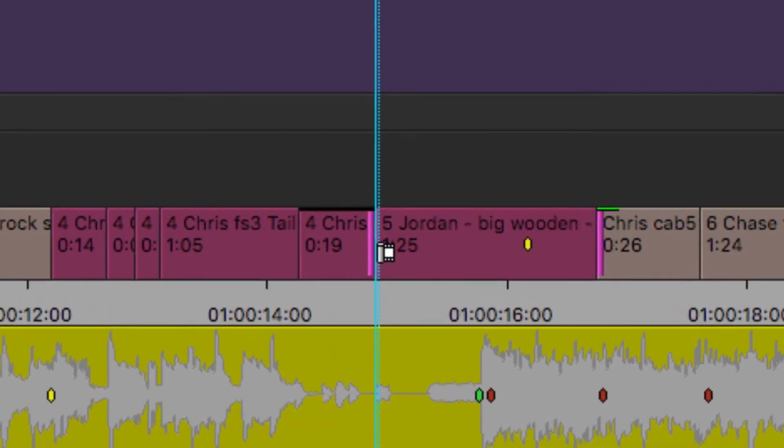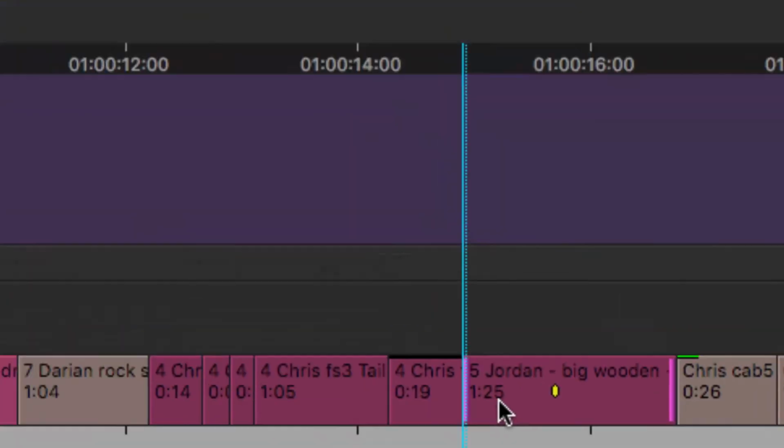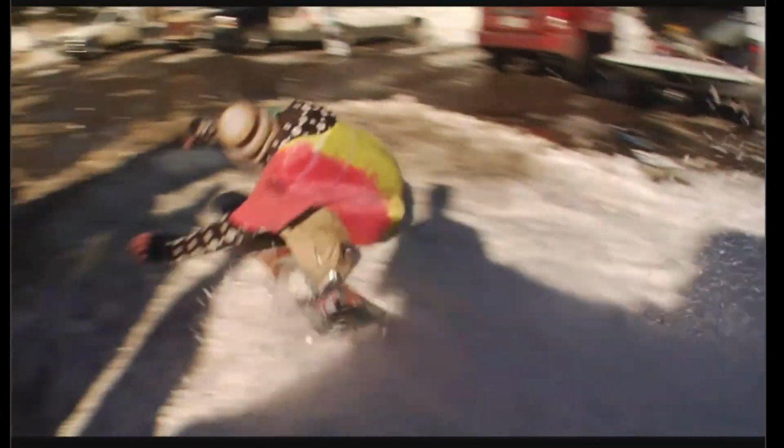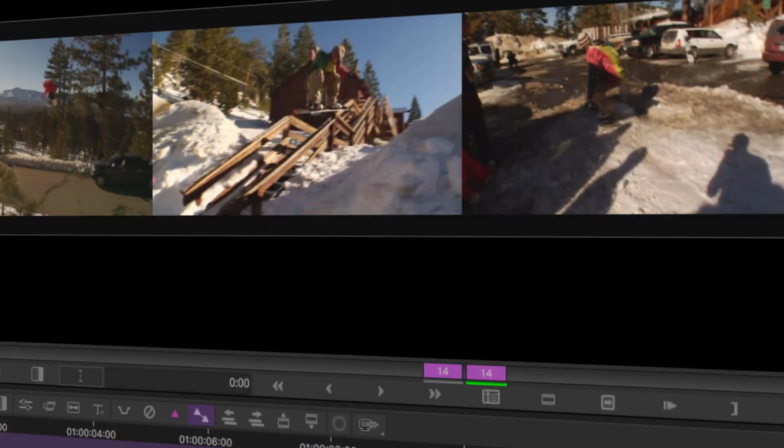This is what a slide looks like, just for reference. That's not what we're doing. We're doing slip, and I double click and I get roller in the front, roller in the back on this Jordan clip. So this is another Jordan, maybe the same dude. Anyway, I will L forward into the action, and I just moved his point where he hits the parking lot right there to there. And again, the length doesn't change. I'll hit 6. So I'm using all the same keys I would use because this is a variant of trim mode. It is trim mode, slipping in trim mode.